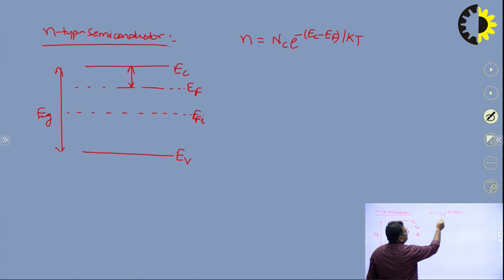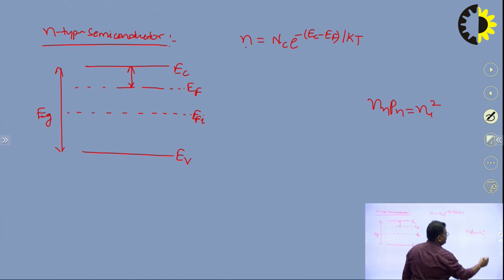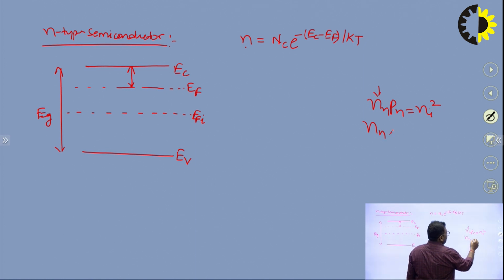Okay, now this small n, we can use the relation for n-type semiconductor. We can write nn into pn is equal to ni square, right? Here this nn is the concentration of majority charge carriers in n-type semiconductor. And as we know, in n-type semiconductor these majority charge carriers are mainly contributed by the pentavalent dopants, right? So this nn will be approximately equal to Nd, that is the concentration of donor atoms, right? So due to this, these electrons are the majority charge carriers, so this nn can be written in terms of Nd.